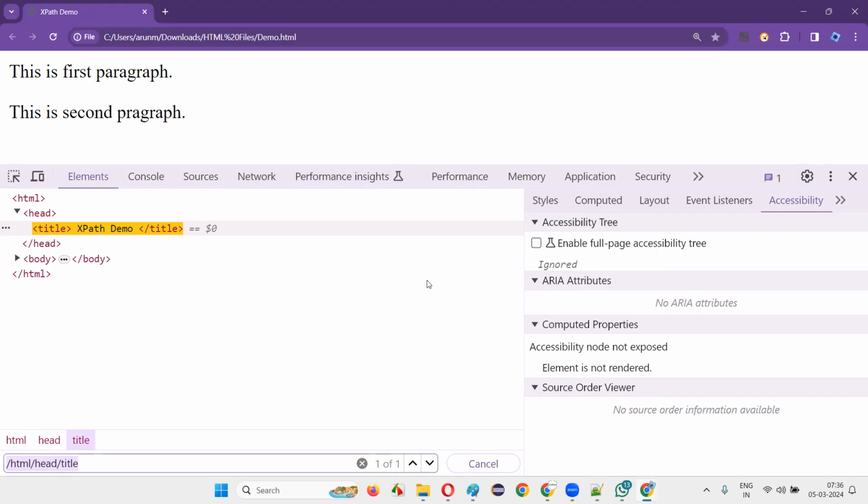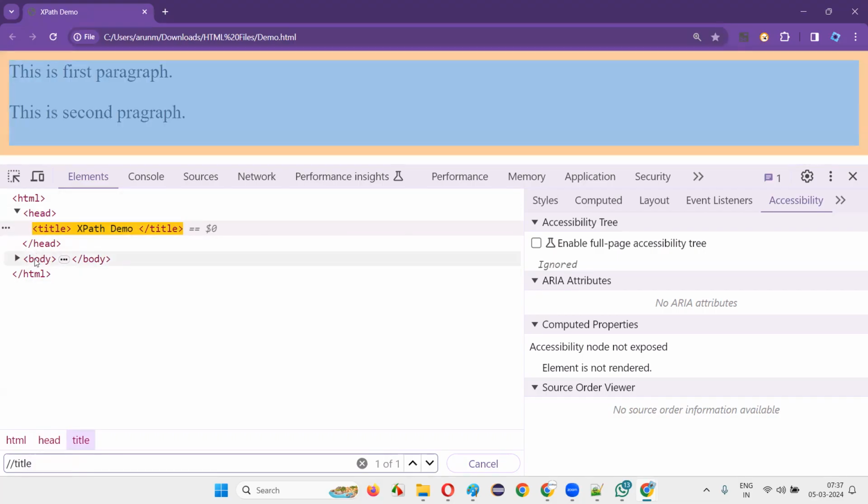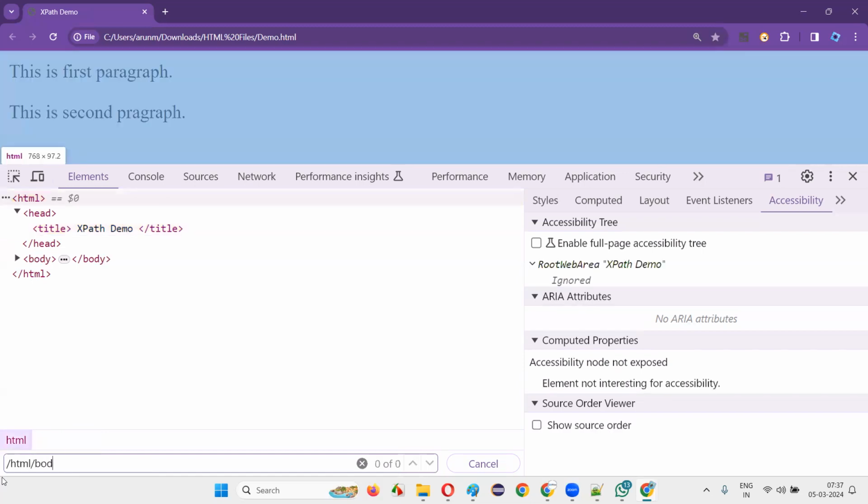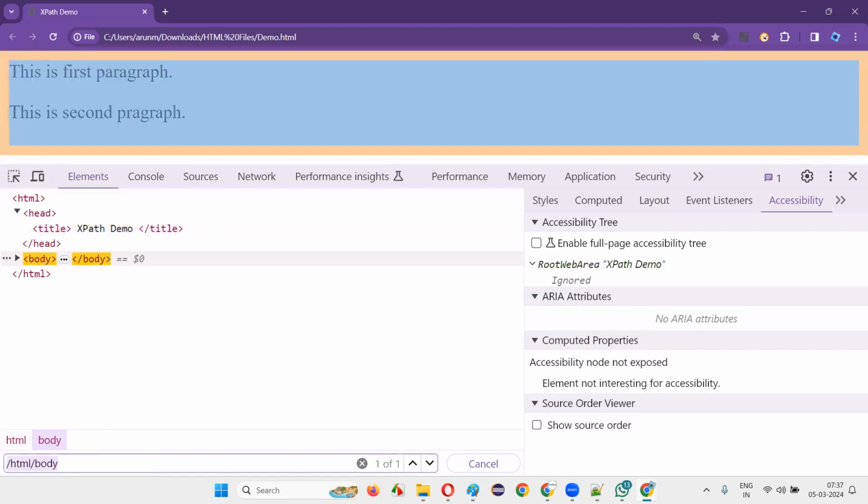Yes, forward slash is the symbol, right? I'll ask this question so that you will remember all this stuff, guys. Okay. So fine, great, that's correct. But here to locate the title tag, I don't have to start from root element, double forward slash title. It will locate the title tag directly, right? And if I want to locate the body tag, I don't have to write /HTML /body. I don't have to write that directly, right? Double slash body. It is locating.